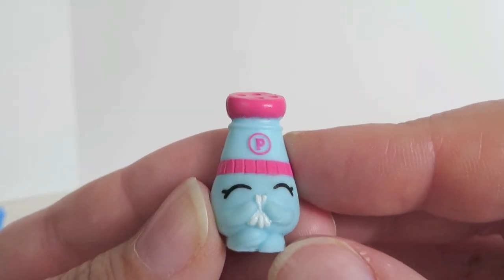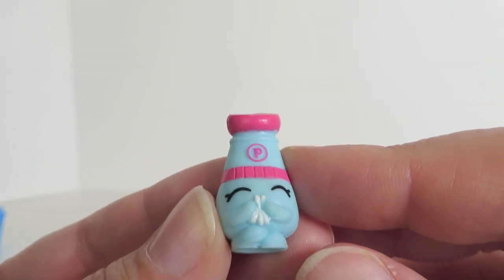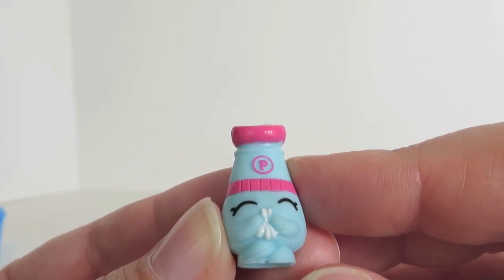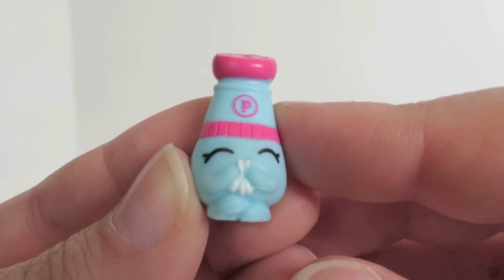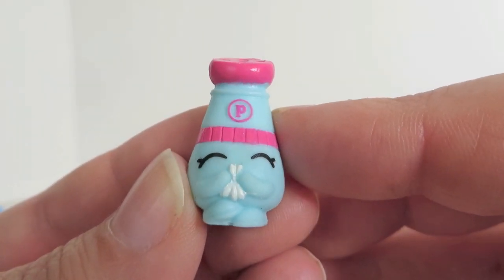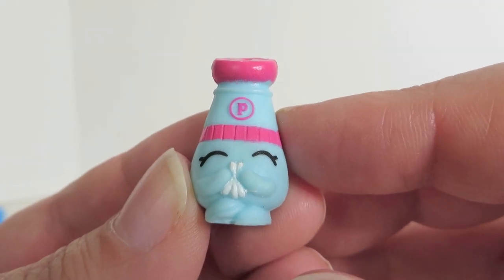Okay. Hey, look, a little pepper jar to go with our salt jar. That is Pepe Pepper. Is he rare? He's common. Aw, the salt one was rare. Yeah. Well, he should be rare, too. I'm kind of wondering. I like him. It looks like he's holding a little tissue over his nose because he made himself sneeze.